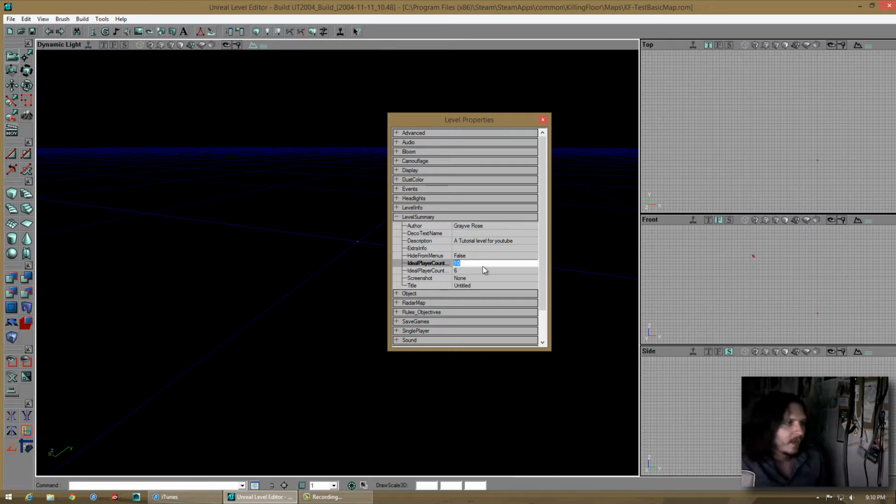But for Killing Floor that is irrelevant because every Killing Floor map is always 6 players max. So for the most part you just put 6 and 2, the default, if you want that to show up, because that does show up in game. If you want it to look more professional, just put 6 and 2.